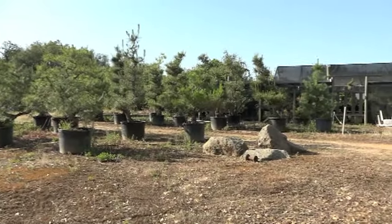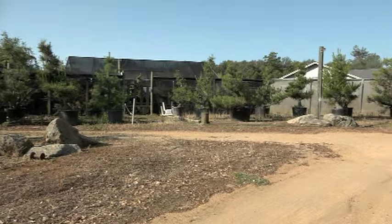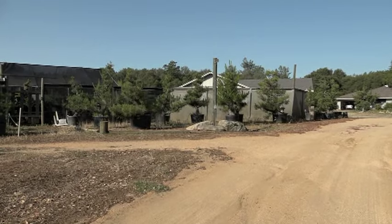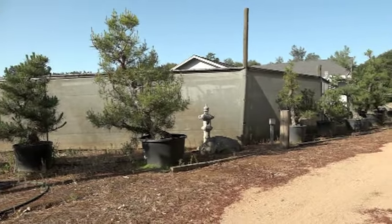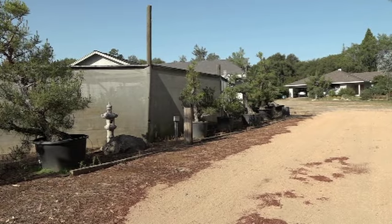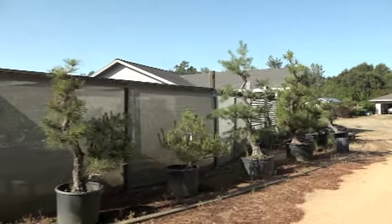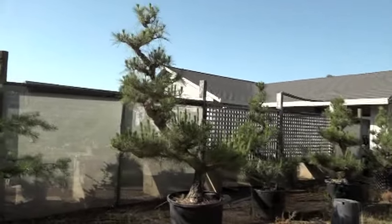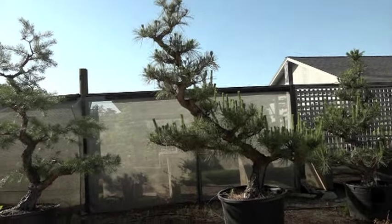Okay, so take a look. This is still on my driveway. Well, one of the reasons is that I feed these fairly heavy so that I have nice strong trees, but it grows like crazy. Okay, so as you drive up, you'll be seeing these. Yeah, I was proud of this one too, but son of a gun, looks like I need to really prune it again.